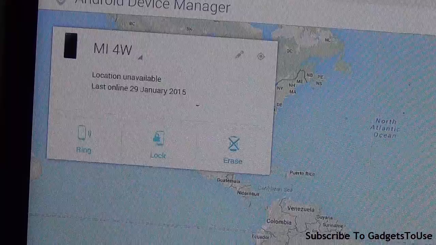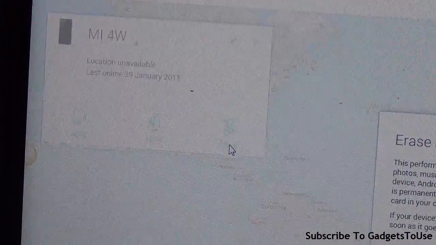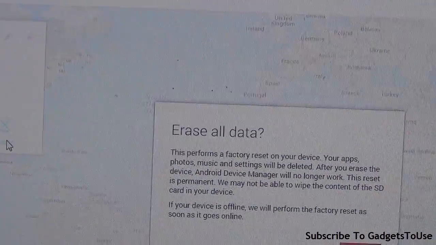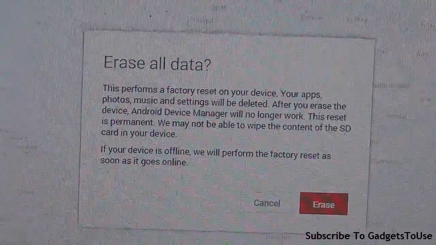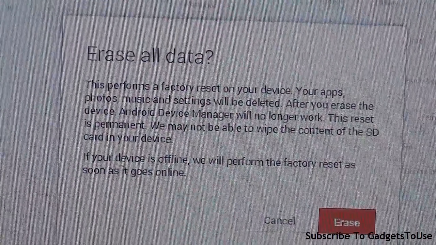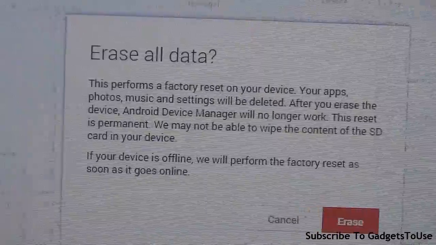The third feature with the Android Device Manager is to erase the content of your smartphone, and I would recommend using this feature only if the first two options are not working. The first option allows you to ring the phone loud if it is lost or stolen. The second option allows you to lock the phone, and you can display a message as well as a number on which the person who has that phone can call and inform you in case he wants to return it. The third option is about erasing the content, and this is the last step you can take. Again, for this option to work, you need to have the phone connected to internet. It has to be logged in with the same Google account, and only then it will work.